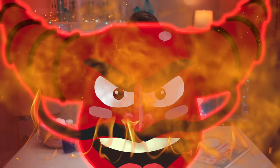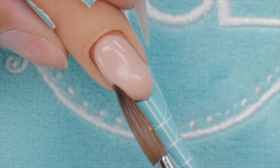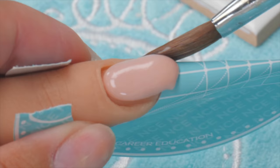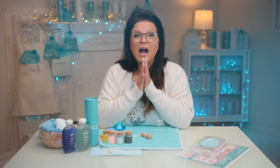I do believe the one bead method is the devil. Are you having difficulty creating nails using the one bead method? Let me show you my method that takes all the frustration out of building a great structured nail. I'm going to break down why I believe you're wasting your time mastering the one bead method. Let's get started!